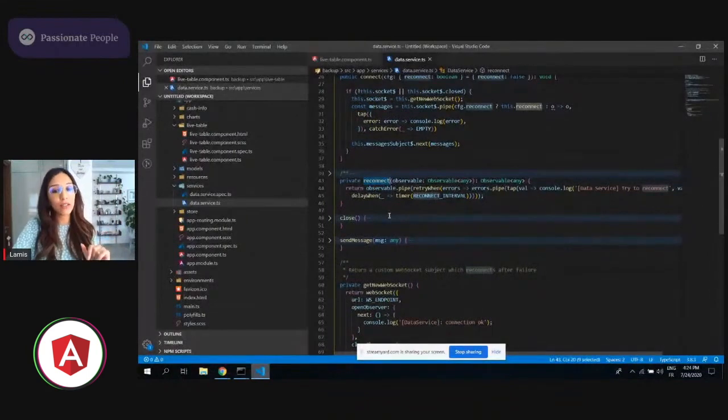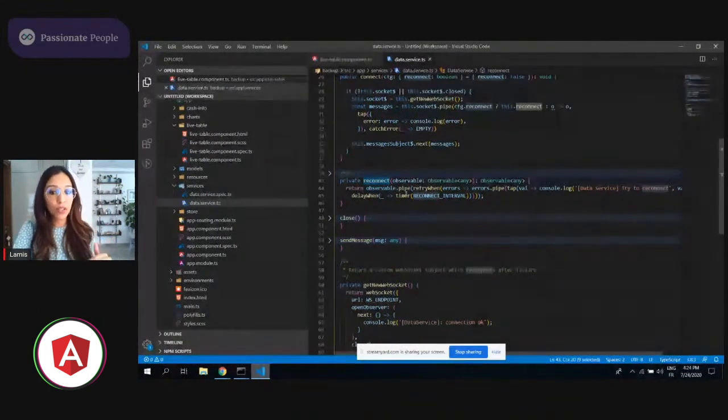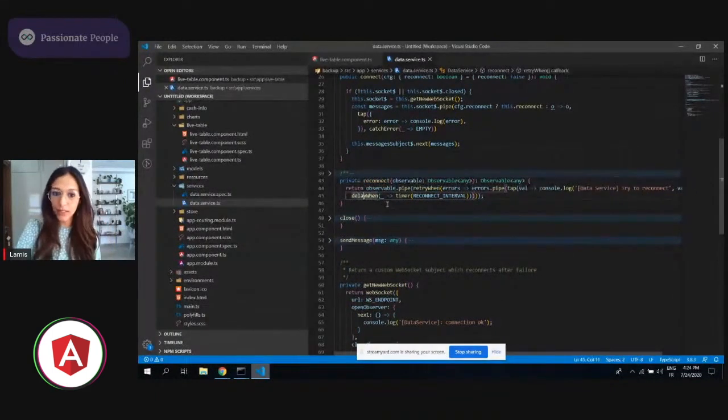And this reconnect operator will try to retry the connection. Okay, I am using the RxJS retryWhen operator, delayWhen, and the timer operator. I'm just combining those three operators to try every reconnect interval to reach the connection again. Okay, so every reconnect interval, I am trying to retry this subject. Okay, so this is how I did it.